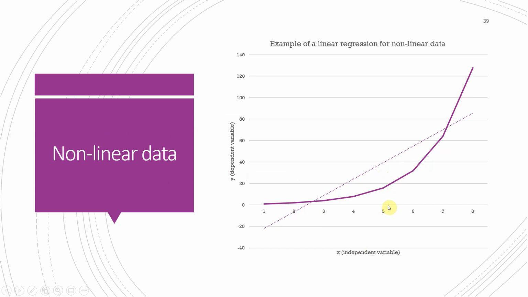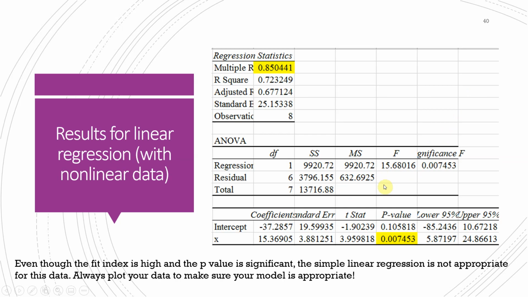So if this were the pizza example, and you were to say, hey, a student population of 5, what can we expect for sales, you would be predicting somewhere around $40,000 in sales per quarter, when really it's less than 20. So that would be a really bad problem for predictions. So when it comes to any type of analysis that you have, always plot your data. Make sure that your model is appropriate.